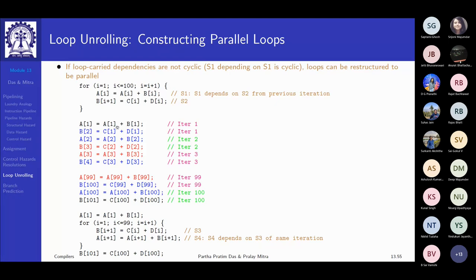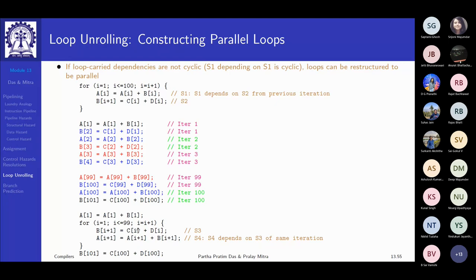So I have one initiating code assignment to A1, which I put outside the loop. I have one post termination code, which I put outside the loop. If I take these two out, then I'm left with 99 iterations. So I run it from 1 to 99, and I have naturally adjusted the index according to that. So for the first instruction, Ai equals Ai plus Bi, I have made it Ai+1 assigned Ai+1 plus Bi+1.